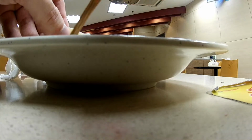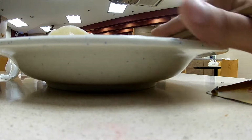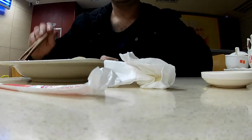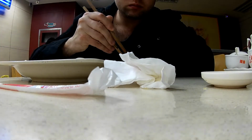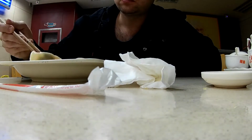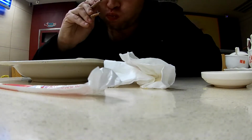Now I'm just opening up the dumplings so you guys can get a look inside. So let's just take a peek. You can see inside this is pork and it looks like jiu cai or Chinese chives. So those are pork and chive dumplings. You can see on the right side of the screen there, there's the sauces, your hot sauce and your vinegar. And then you just dip it in and eat it. Absolutely delicious. Again, one of my favorite meals to eat in China is dumplings. Very easy to eat with chopsticks and very cheap.